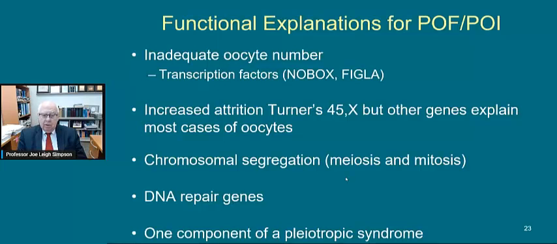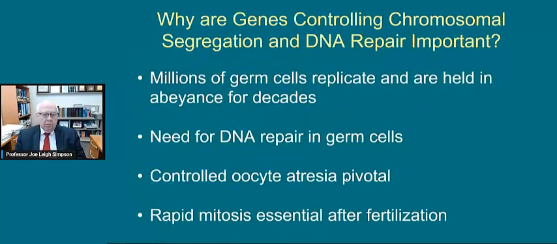But we didn't think that genes we don't see as part of a syndrome were responsible for the same thing. So I'm not going to go over in great detail what we now know to be about 50 different genes that are dealing with chromosomal segregation, DNA repair, or are part of a syndrome. I'm simply going to show you several slides that illustrate this component so that you can be quite familiar with that. So again, let's go back to think about it.